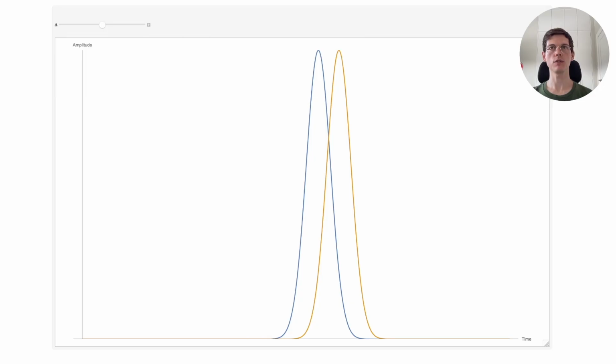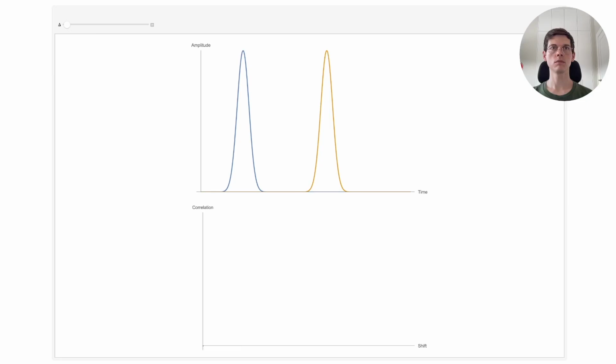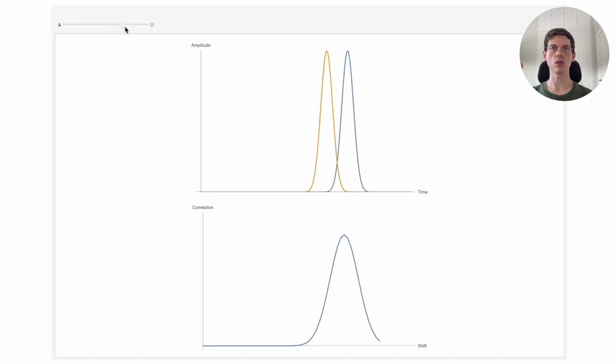And that raises an interesting question. How far should we shift the signal to maximize the correlation? Let's try plotting it. At the top here, we have the same graph as before, and at the bottom, we have a graph of correlation versus shift distance. As we start shifting the signal, there's still no overlap, so the correlation remains 0. However, if we continue, and they eventually overlap, then the correlation increases. It continues increasing until the signals overlap perfectly, at which point it's at its maximum. After that, the signals overlap less and less, so the correlation decreases until it hits 0 again.